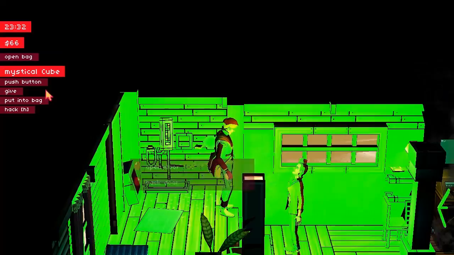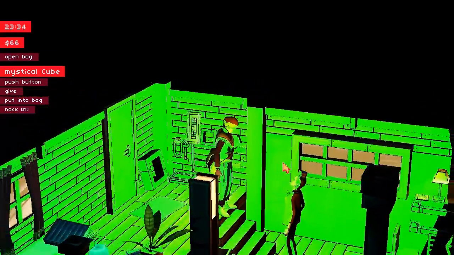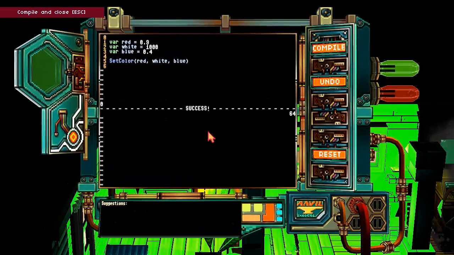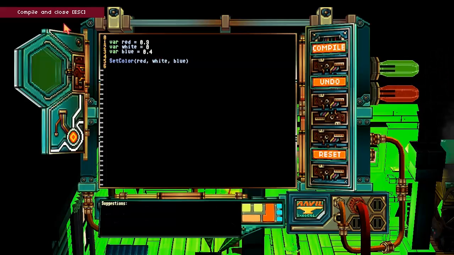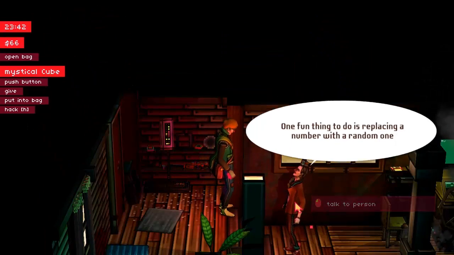0.4. Why is that green? Excuse me, sir. You've got an error in your code. This is glowing green and I set it to zero. Okay. Zero green stuff. Yeah, I've checked it out.